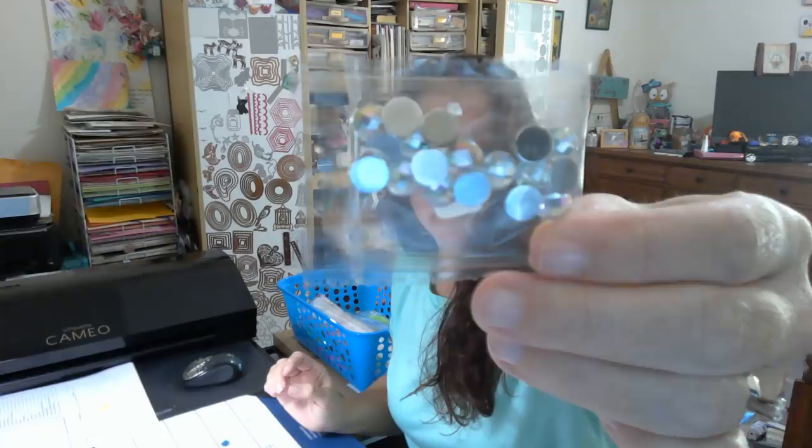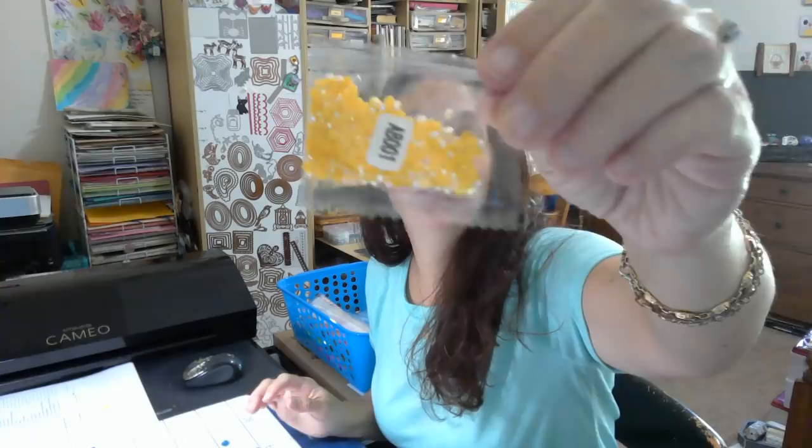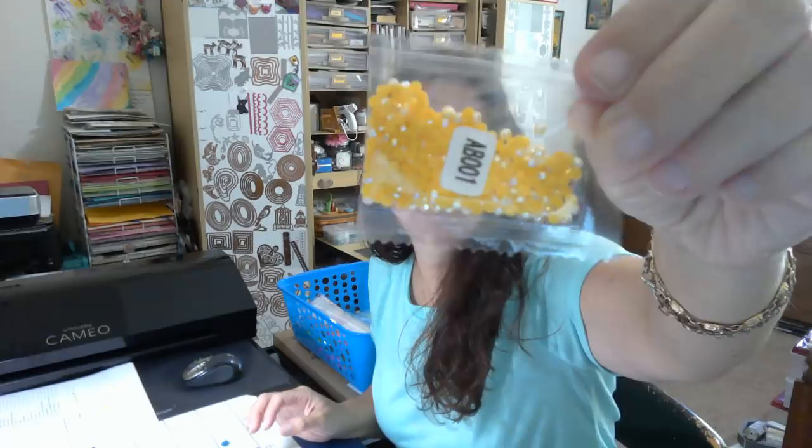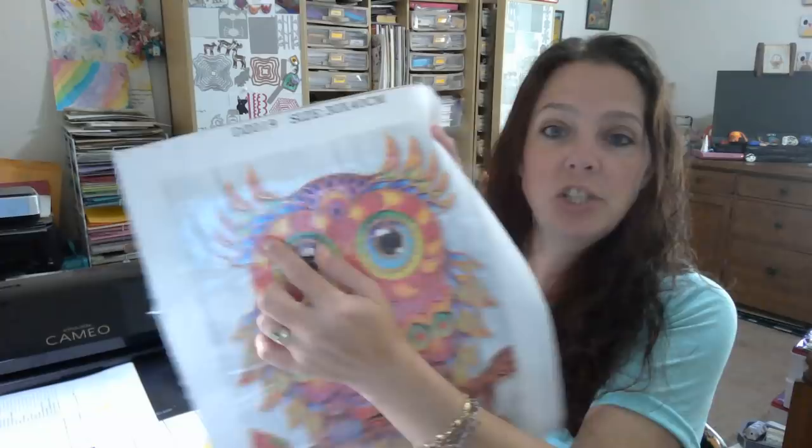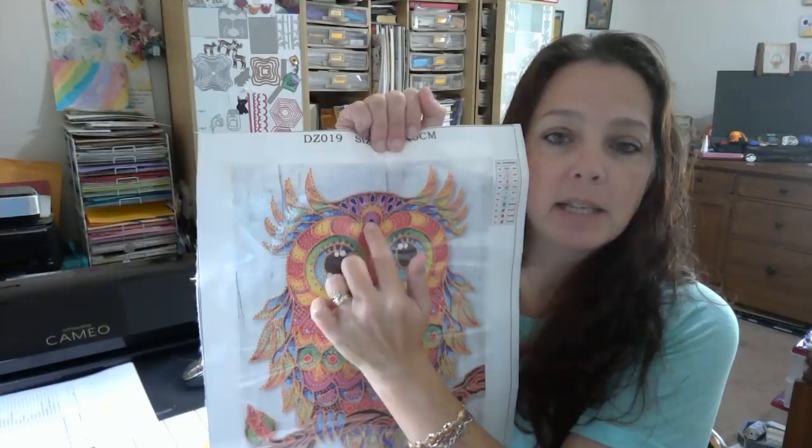Then we have our crystal rounds. And we have the really cool Aurora Borealis coated regular drills, which I really like. They're really neat. And then we have the peach teardrops, which I'm assuming go on the top of her head. Let's see. Yes. So the peach teardrops are not claws this time. They go across her head right here. That's where they will go. Her claws are actually, I wonder if that's the yellow. Let's see.